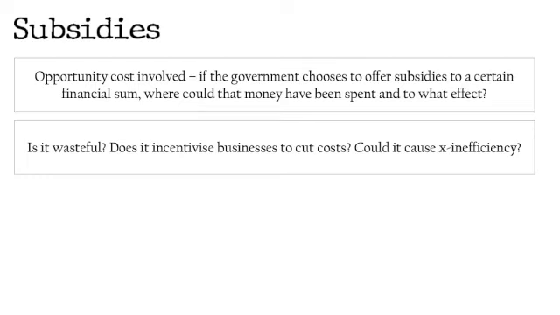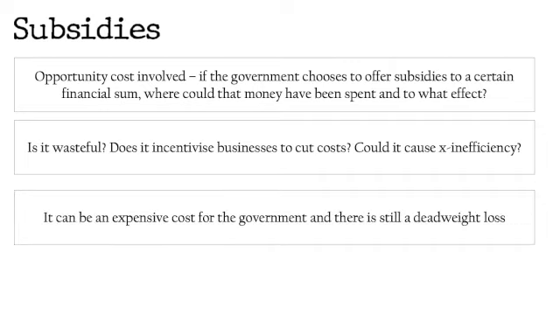So what I mean by that is, does it actually drive companies on? If they know that they're getting subsidies, does it mean that they become complacent? Does it mean that they do not need to be as innovative as they previously were? There is an argument that they use these subsidies for good and it actually can help to increase profit levels, which can then be retained. But then there's also this argument as well.